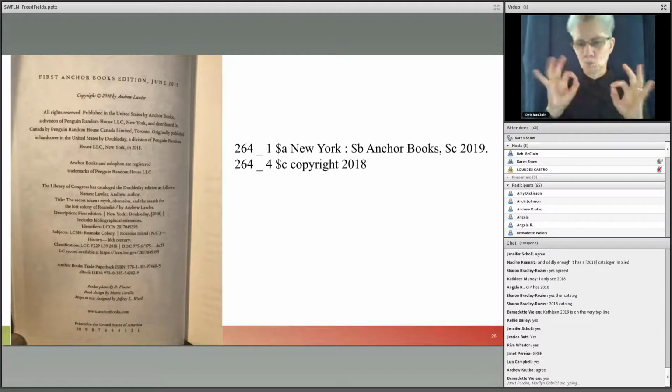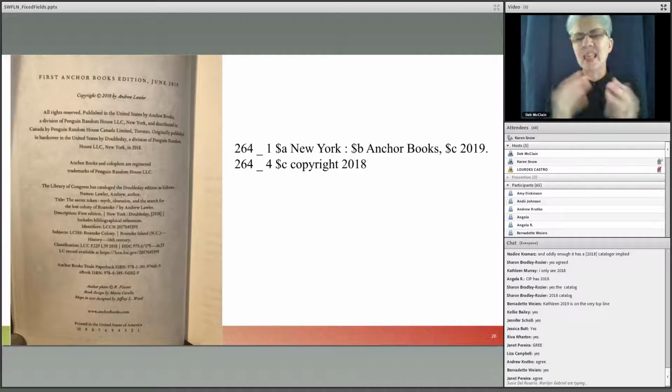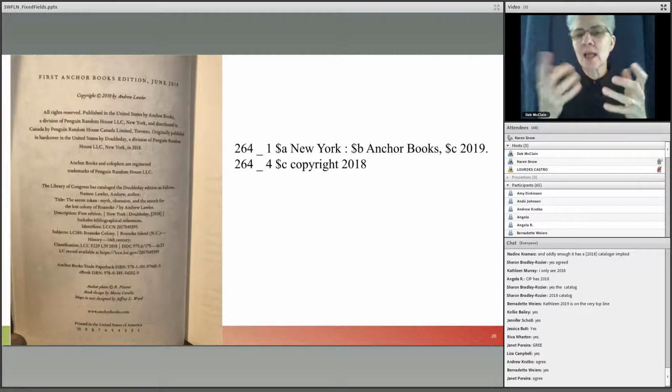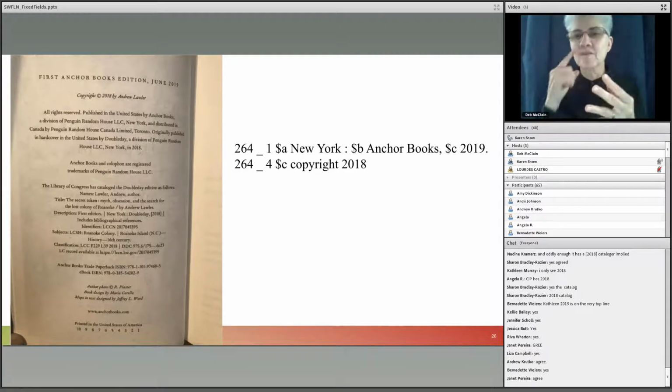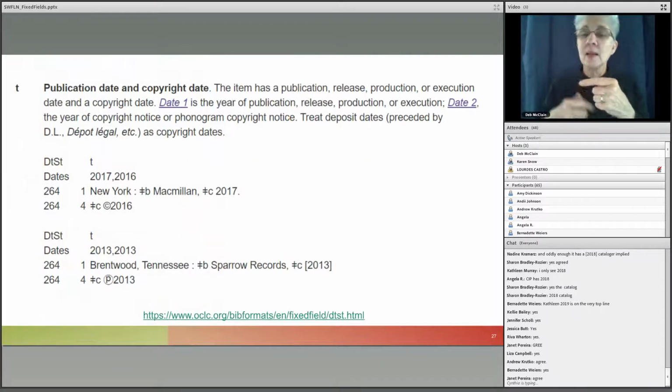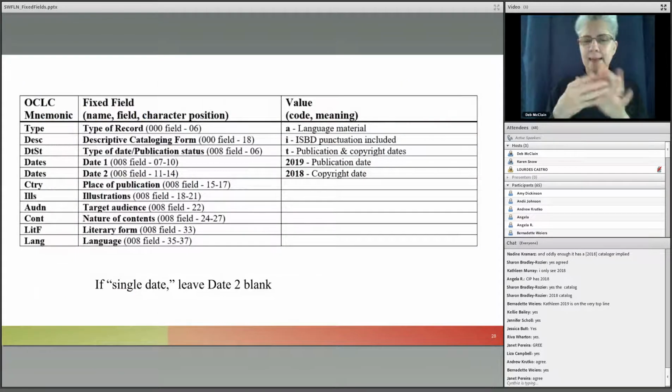All right, good. Let's just go with that. Even if we could probably sit here and debate this for a while. But if this is the publication and copyright information for this particular publication, let's just go with this. And with that in mind, since we have a publication and copyright, we need to use that lowercase t that lets us include both the publication date first and then the copyright date second.